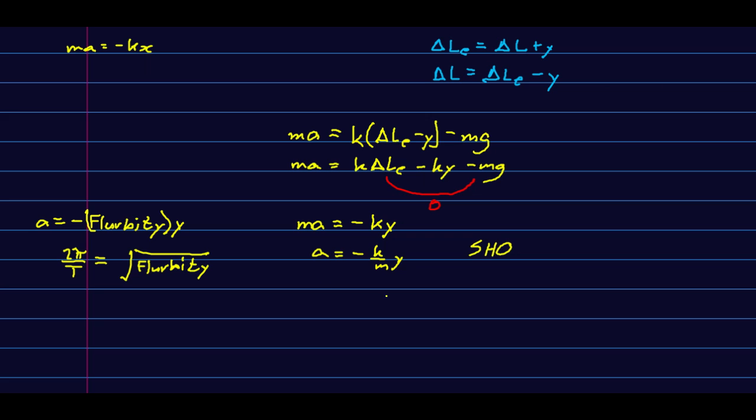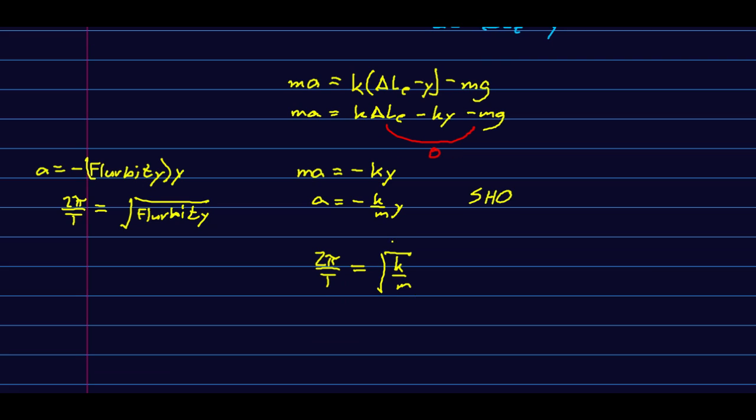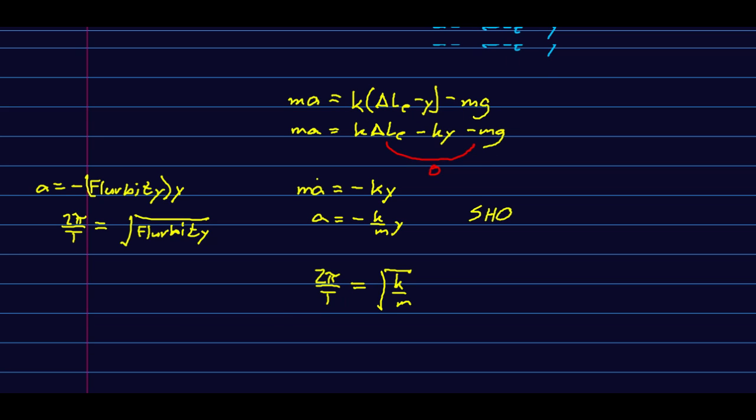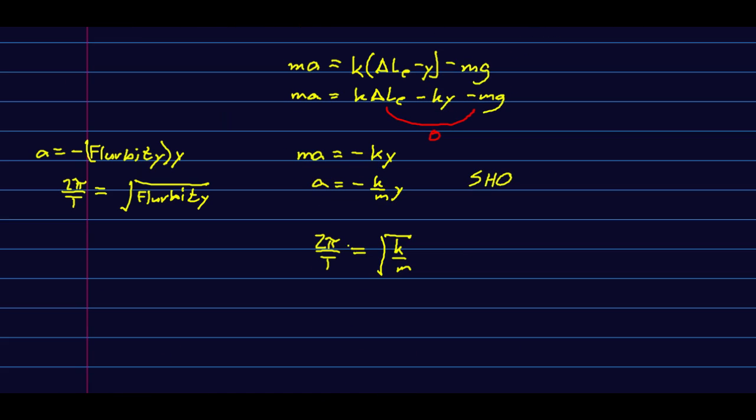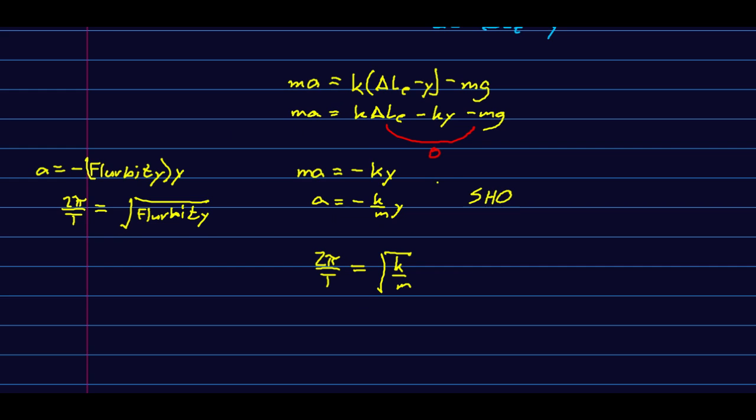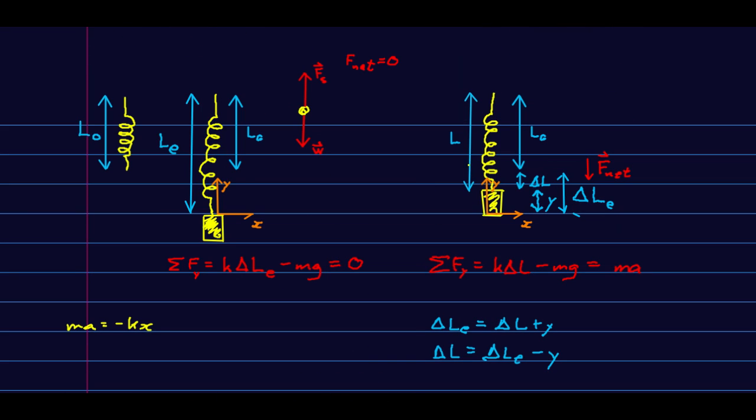So not only do we know that this is going to be simple harmonic motion, but we know that we can solve for the period because it's going to be just the square root of k over m. But note that that's exactly the same as it was for a horizontal mass on a spring. So what we see then is that taking your mass and spring and putting it vertically doesn't change anything. It doesn't change the frequency, and you still get simple harmonic oscillations. All it changes is the location of the equilibrium position.